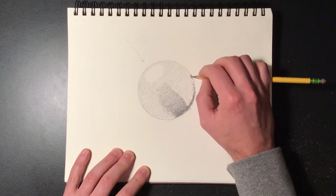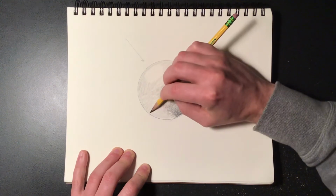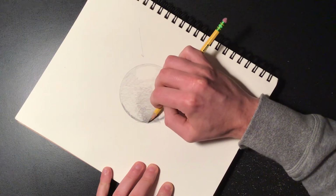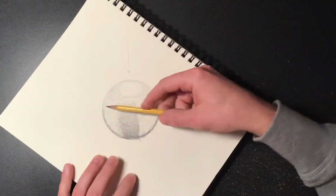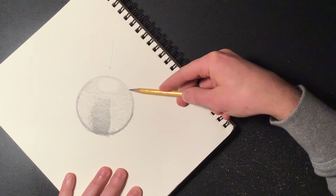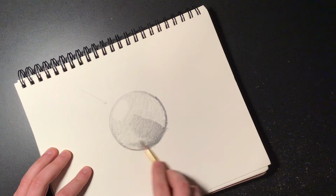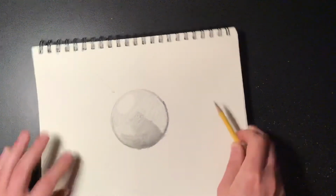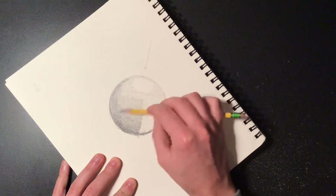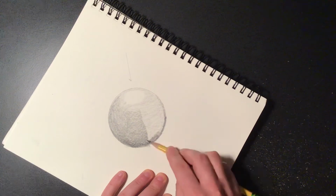One of the tips I want to give you guys, though, is make sure that your shading is coming up the sides a little bit. Don't have it just be a straight line across. Have it come up each side just a bit, again, opposite of where your arrow is. And another thing you could do to make it easier is kind of turn your paper or your sketchbook, whatever you're working on, so that you have a nice, easy angle to work with. Okay? And I'm going to have that start to fade up the side as well. And remember, I want to try and maintain that curve as much as possible as I'm working with my shading. So as I'm getting closer to the highlight, I'm going to use less and less pressure so that obviously the value is a little bit lighter.